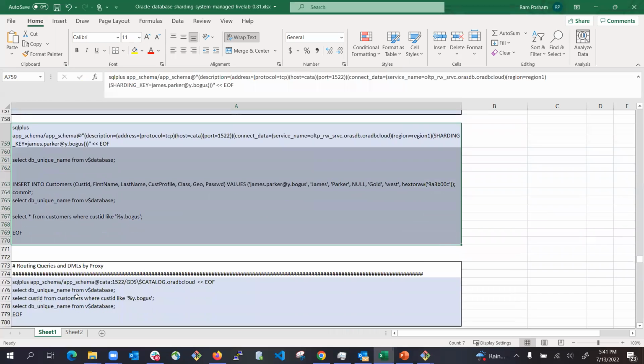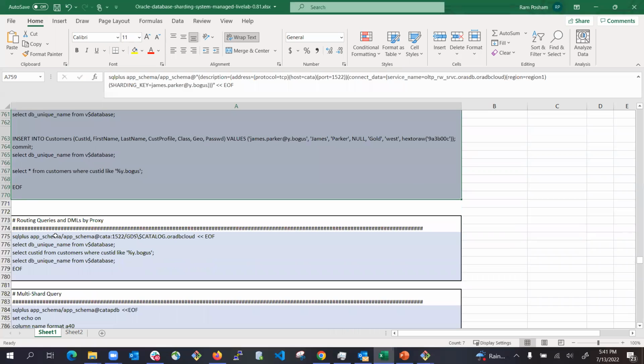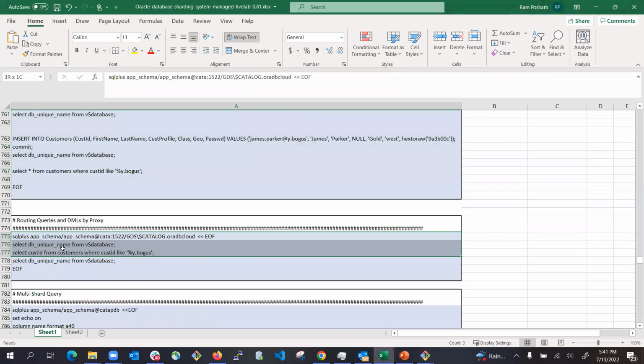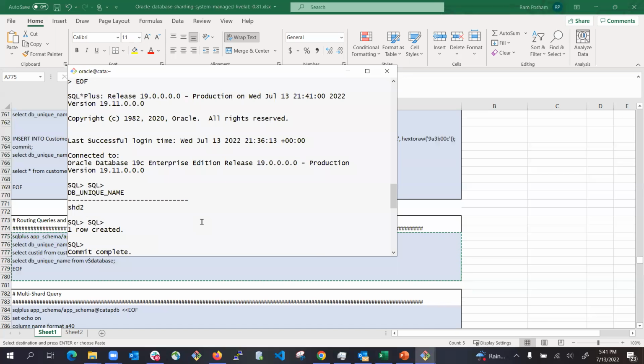And similarly, we can also run this. This is called the proxy routing. So we are connecting to the catalog database and we are running a query. Then what it is going to do is run this query against all the shard databases.